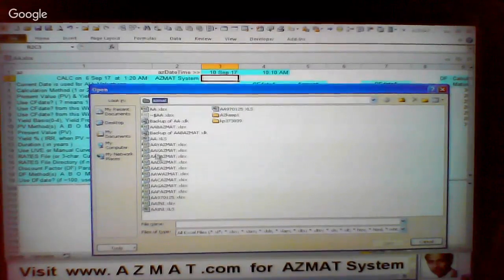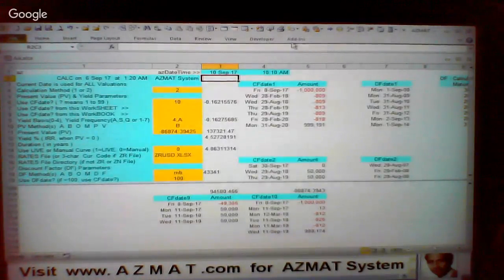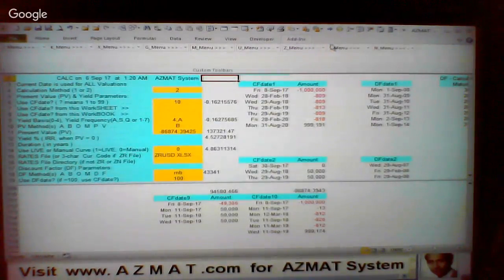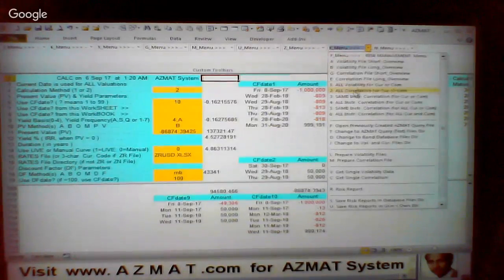As you can see, all these files here begin with AA, the 2-letter ID of the current user. I'm using AA, so all my files begin with AA, and they are stored here. I'm going to go back to the Y menu in here. So this particular command, F, opens a previously created AZMAT query text file.